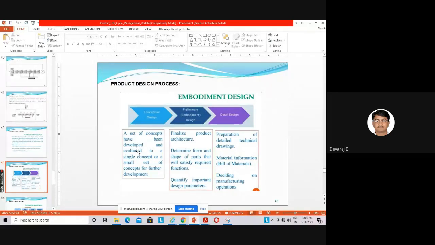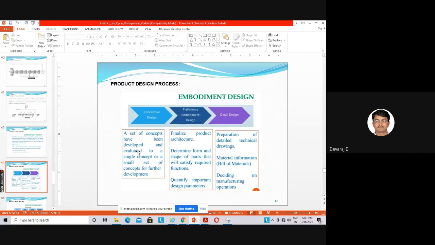Conceptual design indicates your design thinking. I'm telling you this same thing a number of times. The conceptual design is nothing but, as a design thinker, I will ask the customer needs. Depending upon the customer needs, I will empathize with them. Once I empathize with them, I will get the needs of the customers. Then I will go for the problem statement. Once I write the problem statement regarding the customer needs, then I should go for ideate.